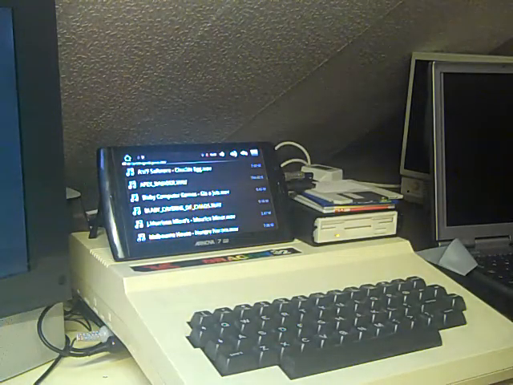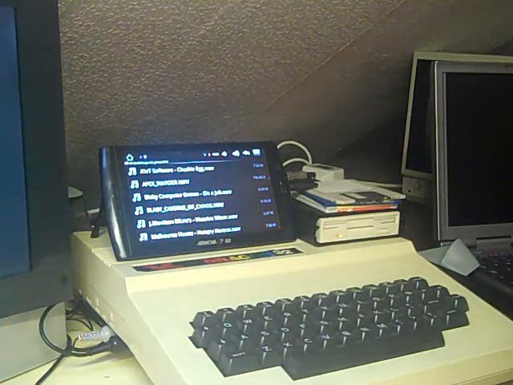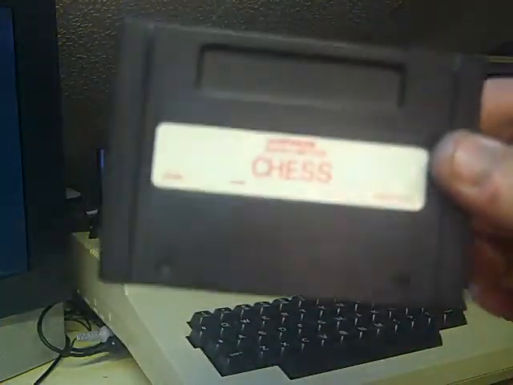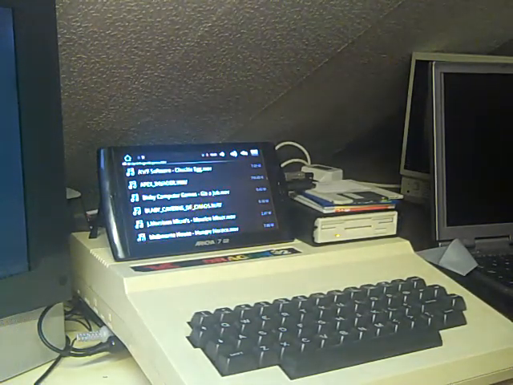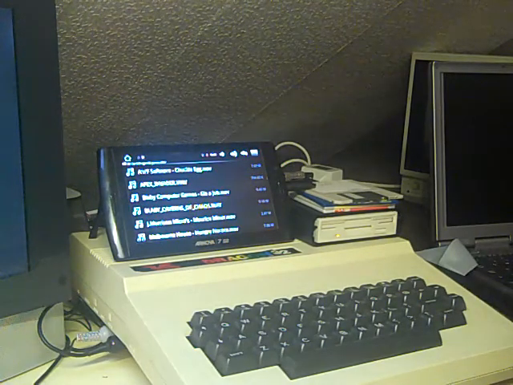Anyway, that's how we loaded the software, either like that or we used cartridges like that. That's a chess game that I've got for the Dragon. I've got quite a few of these cartridges, various games on them, and they're instant loading, obviously. And that was basically how most of us loaded our software on our Dragon computers.